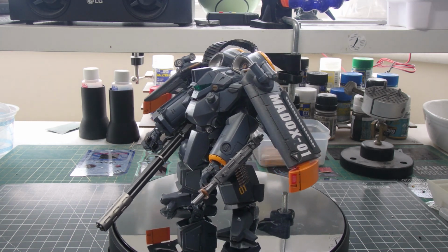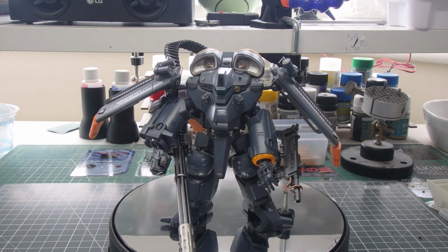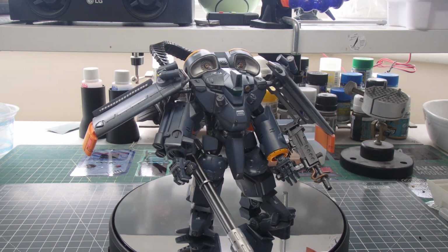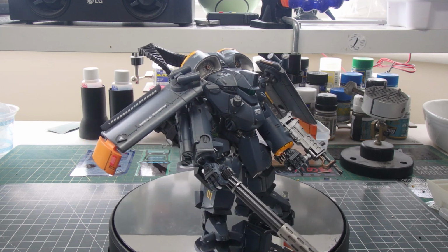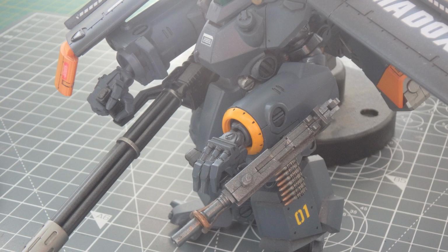Overall I like the unusual design of this one, and it was fun to build and paint. It's not very stable when it comes to articulation, so I'll be keeping it in a pretty fixed pose on display.